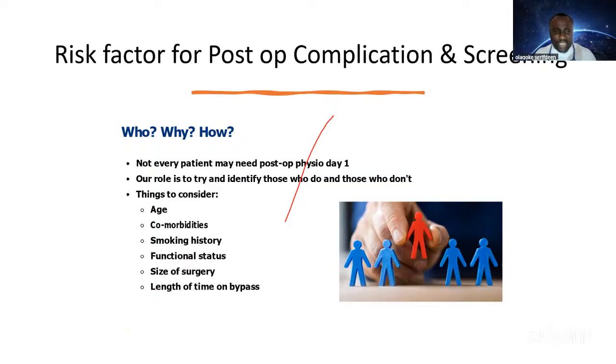Functional status of a person. Are they normally limited? Unlimited? Moderate? Is it somebody that is normally bedbound? We can easily correlate somebody coming from a poor functional background, they are likely to develop complications postoperatively compared to somebody that is normally independent. So how do we know these things? Through their social history. Through their social history.